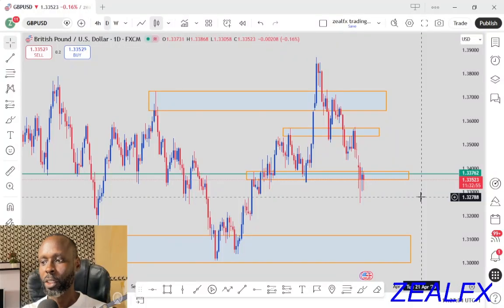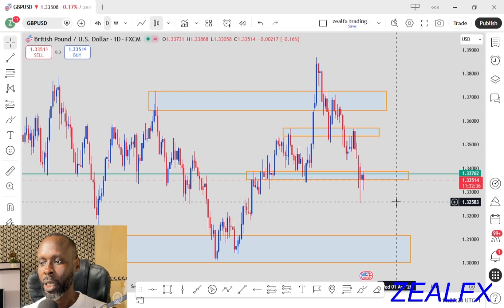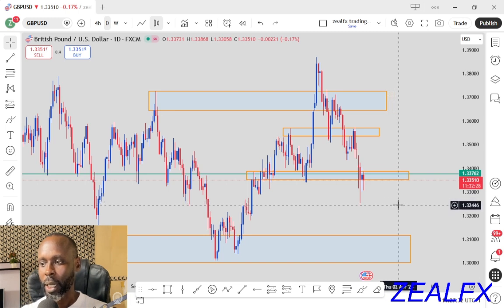Before you trade the Pound USD, you need to see this key level that is about to push the market more lower. Pound USD on the daily chart has been pushing lower for weeks now. So let's look at the structure of the Pound USD and the levels we are to take the Pound USD trade from, for us to get that potential target we are looking for.